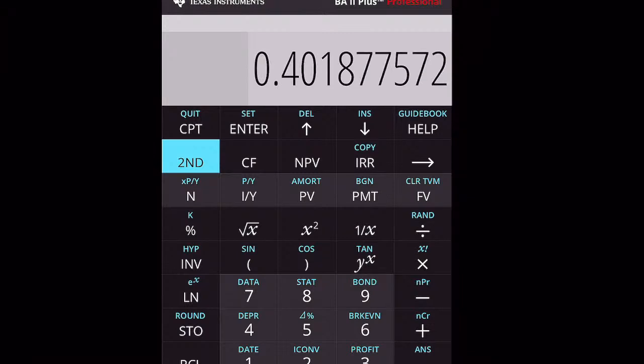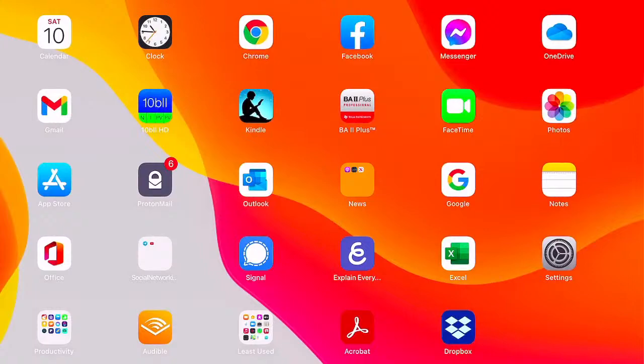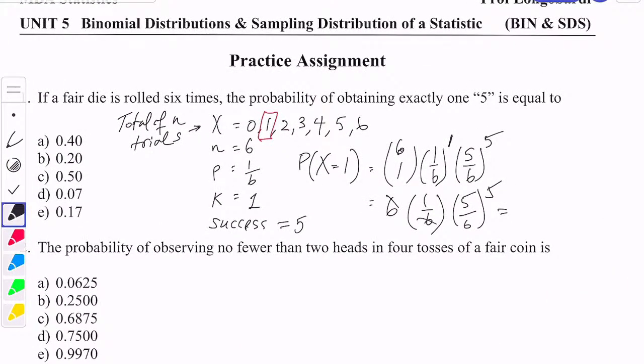In probability problems, in binomial and prob, and anything that has to do with the probability, any probability for this class, I like you to round to 4 decimal places, but the options are not always 4 decimal places. But for final answers, we will put 0.4019 in this case. In general, use 4 decimal places.